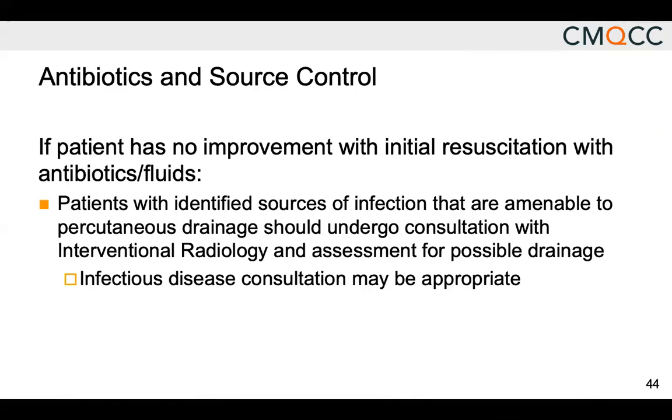If a patient has no improvement with the initial fluid resuscitation and the antibiotics, that's when you start looking for additional or underlying or hidden sources, i.e. sources of infection that might be amenable to percutaneous drainage. This is only done typically in consultation with interventional radiology and consultation with infectious disease. Next slide.